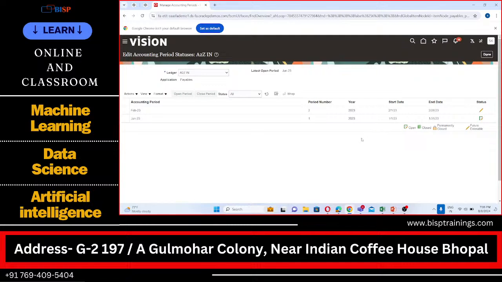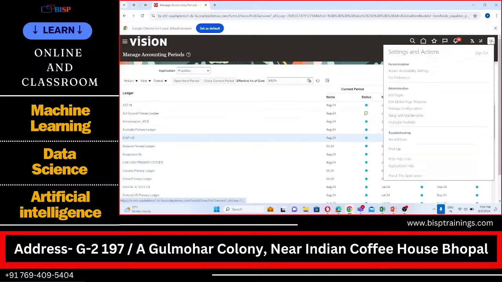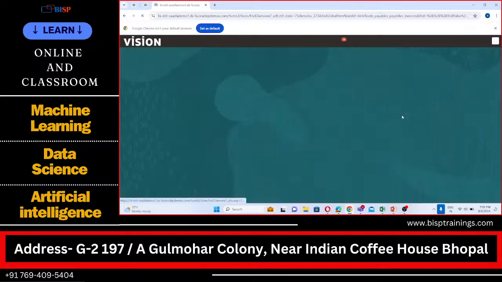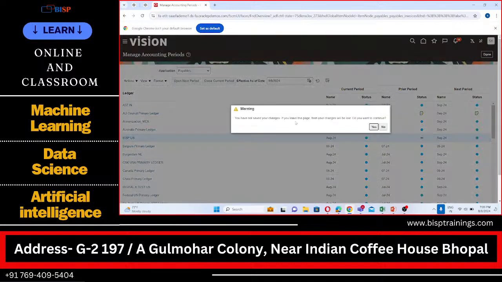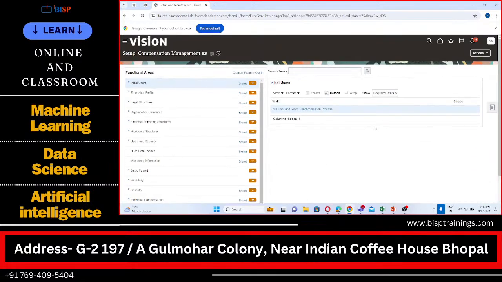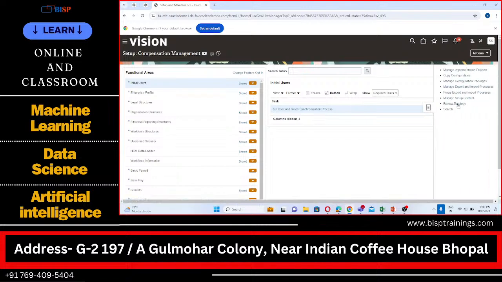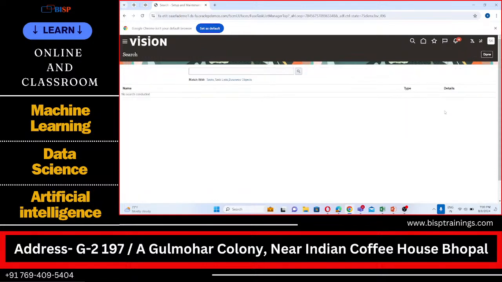Now we have to set up some basic AP configuration. For that we'll go to search, click on done, go to our project, setup and maintenance, and search for manage administrator profile values.